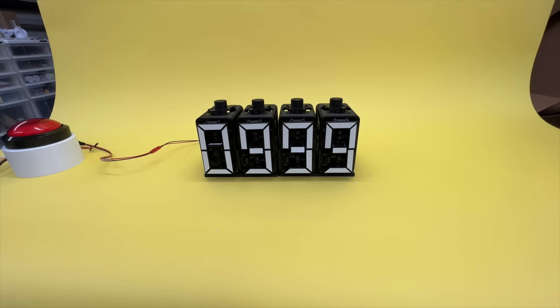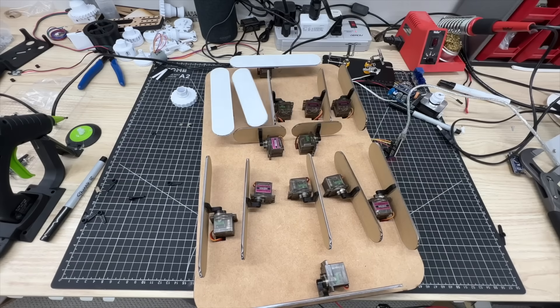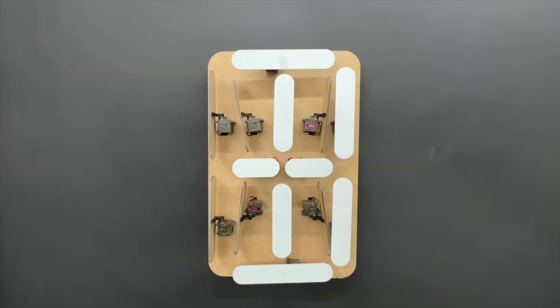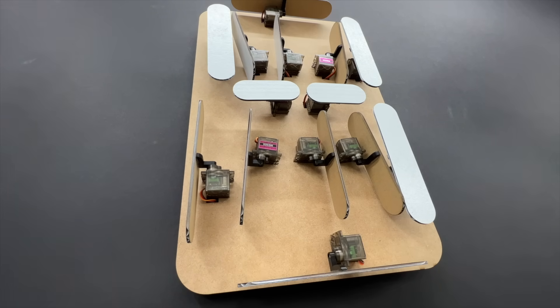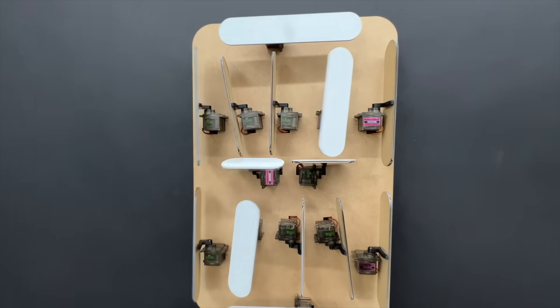These seven-segment displays are really cool, but they're limited to just numbers. I want to be able to troll players when they lose. I briefly explored using a 14-segment display, which is basically a seven-segment display on steroids. The 14 segments allow showing both letters and numbers, and even an emoji or two. But the prototype uses 14 motors and it's obviously pretty big, so it's not a practical display, especially for this application.